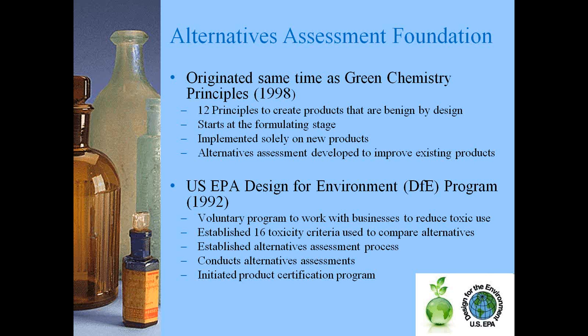They're still conducting alternative assessments. There's a number of them going on as we speak. And they also adapted that process to a certification program. So if you're not familiar with it, the Design for the Environment has a product certification program. It started out with cleaning products, but they've got, I think last I checked, over 2,700 products that have been certified by EPA as safer and preferred.